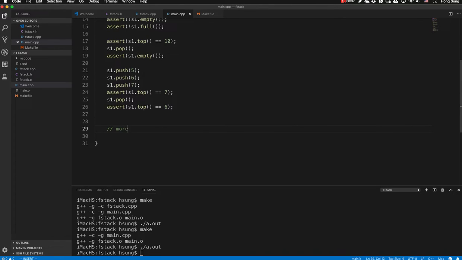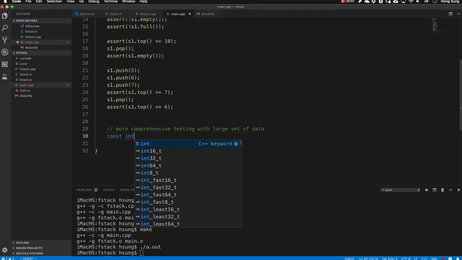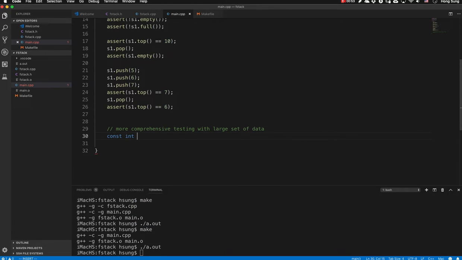More comprehensive testing with a large set of data. So let's define int data size s is 2001.